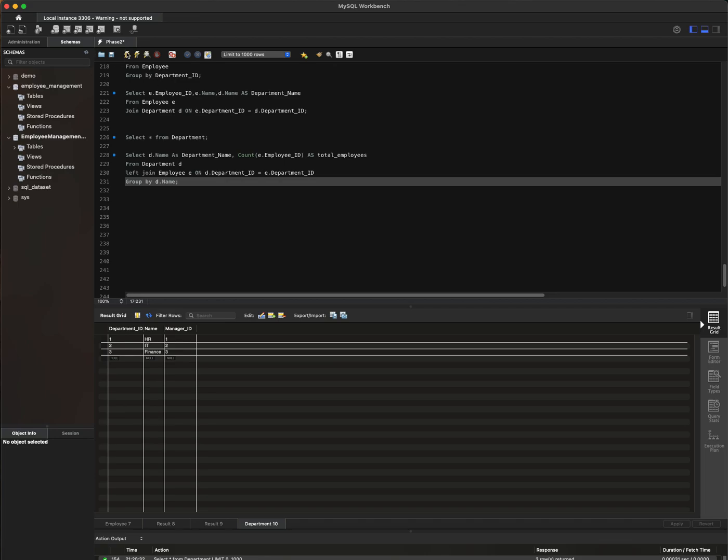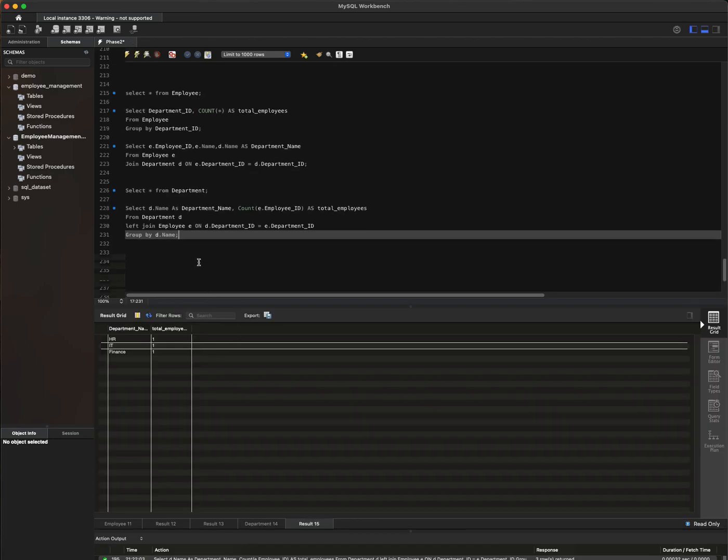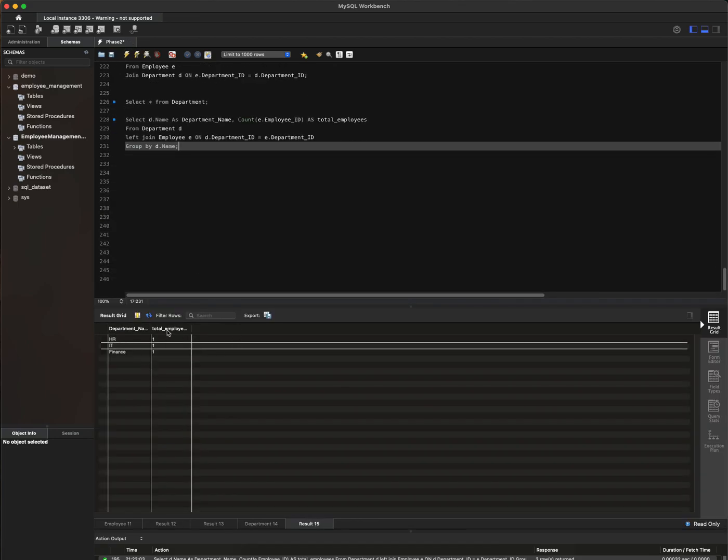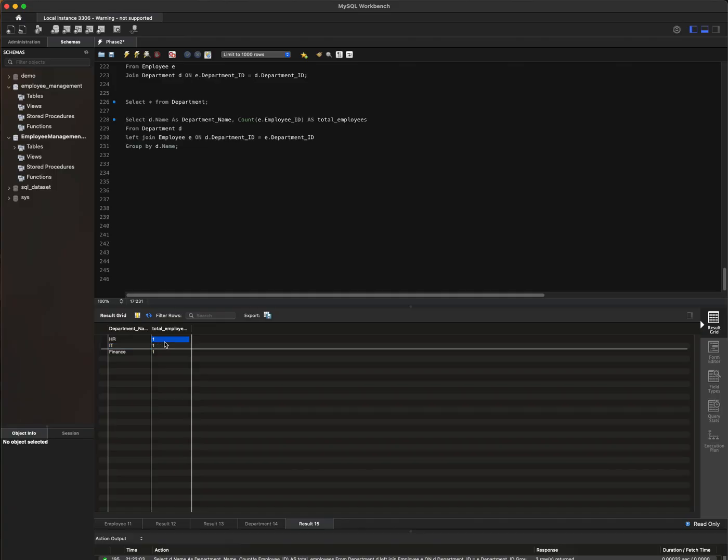Okay, let's run this, and this is what we get. Department name and then total employees. These are the two columns that we created. HR, how many employees we have. So one, I am in one.